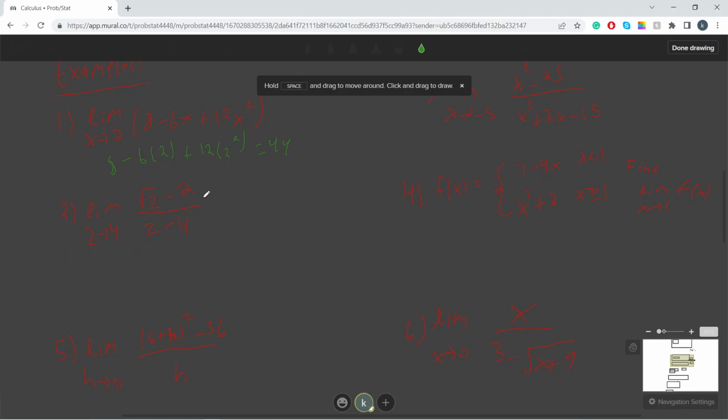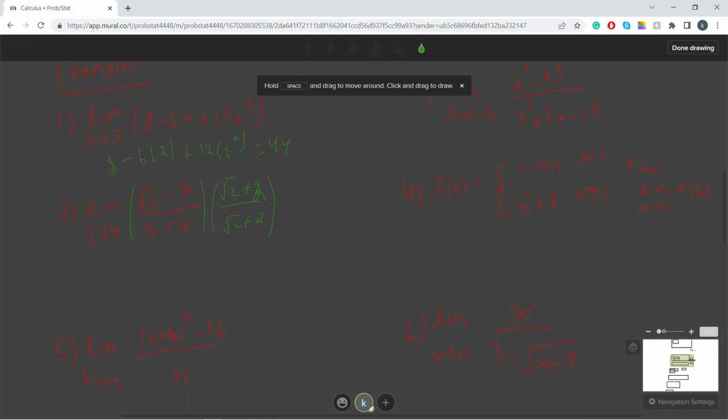So what can we do instead? Well, we can do any operation that keeps the value of the function the same. We don't want to change the value. But anything is fair game when we're solving these limits, as long as you don't change the value of the original function. So one common technique, if you have square roots in this form, is multiplying by what's called the conjugate. So the conjugate of square root of z minus 2 is square root of z plus 2. And we have to multiply this in both the numerator and the denominator to not change the value.